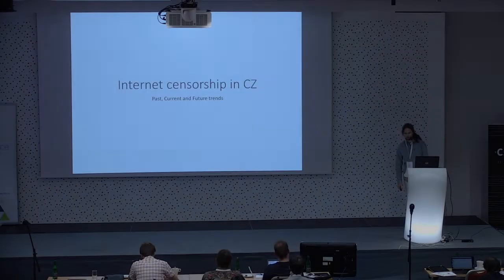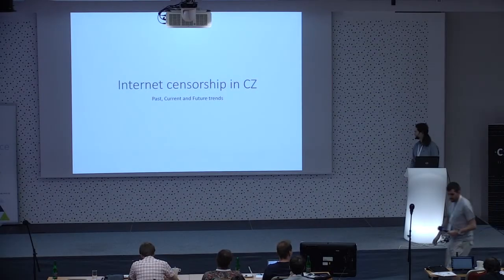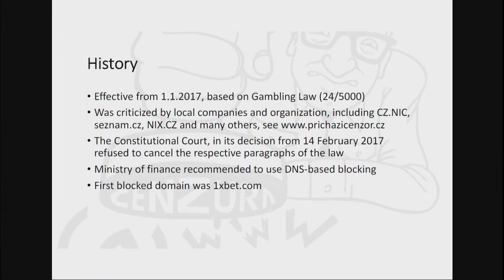Okay, so I have a small lightning talk about internet censorship in CZ. If you're running an ISP in the Czech Republic, you probably already know when it started. There was a big public campaign against these actions, but unfortunately the outcome was about zero. There was also an attempt to cancel the respective paragraphs of this gambling law in the constitutional court, but unfortunately they decided that this is not censorship.